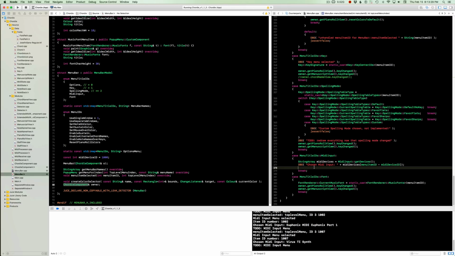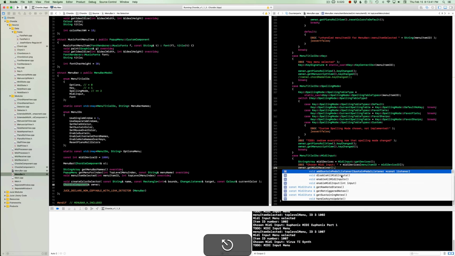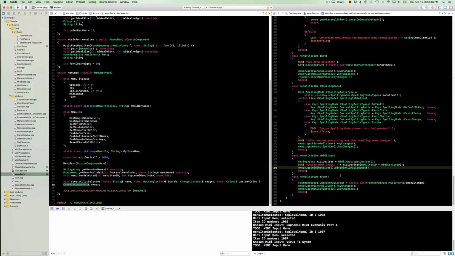over here in this method, what we can do is owner.getMIDIReceiver. Okay, now we can call some of the methods that are on the MIDI receiver class. We can do disable, enable. So when you choose something, we want to do disable all MIDI inputs. We want to turn off all MIDI inputs.